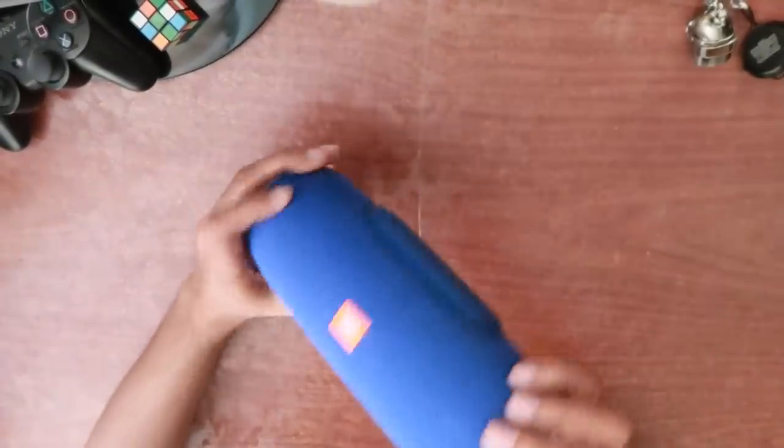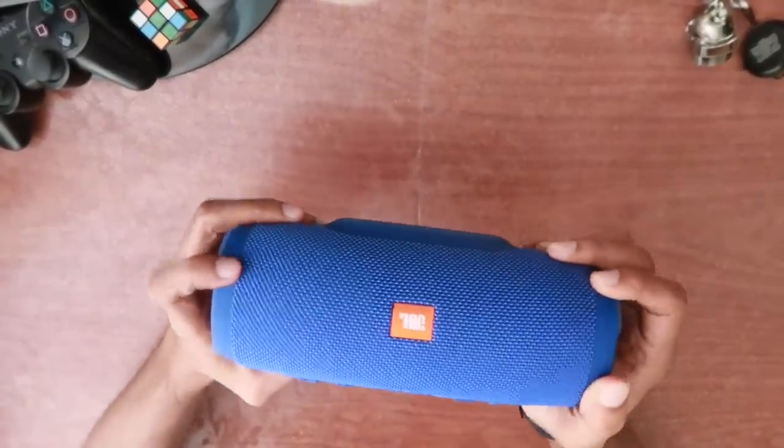Khubi rugged, solid. Ekto weight ase. Baki build quality khubi sundar. Love this logo here. So next, ki khula jay? How about a mobile phone?